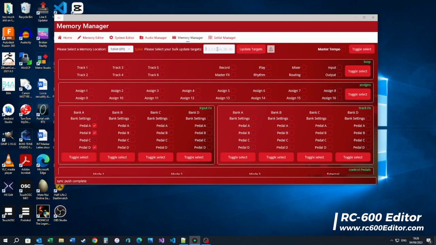So if people aren't familiar with this, I could say I want 10, 14, 18 to 23, and 788 pushed up. Yep. And then in here on the taskbar, you can see as it works through them, pushing them up. Yeah, so there's another way you can do a bulk sync. It doesn't do a bulk pull, but it does a bulk push. If you want it to do a bulk pull, let me know. I can write it, won't take long. But anyway, that's method two of getting your stuff synced to the looper.